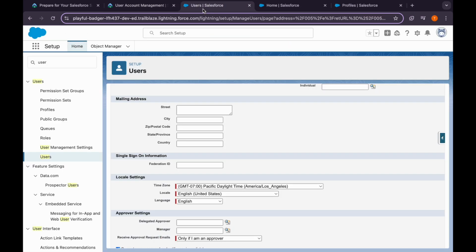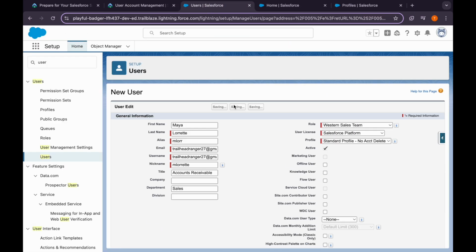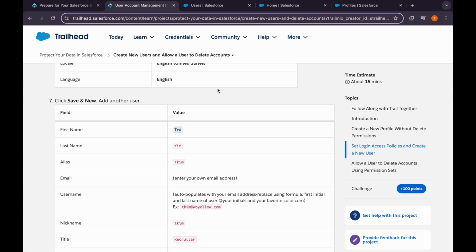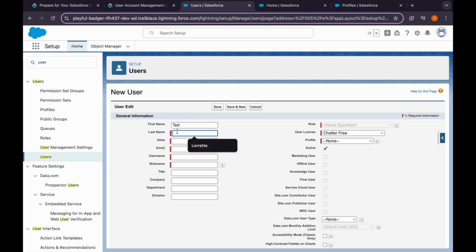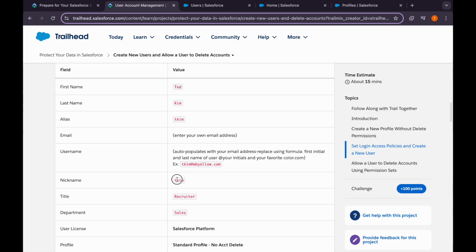Then we need to create a new user as well, so I'll click on save and new, and the new user name is Ted Kim, and email again we need to enter ours. Nickname is given.